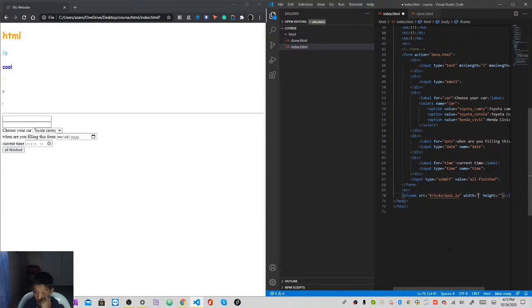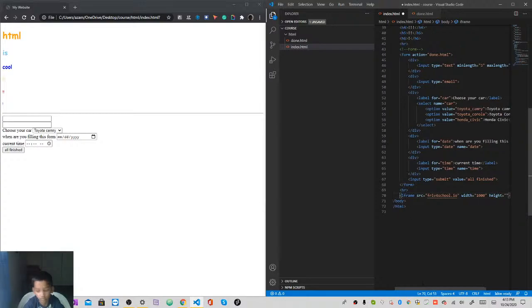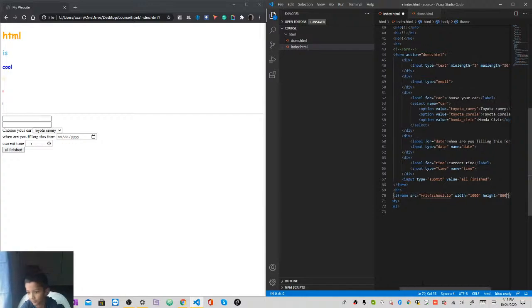That's gonna let us set the size of the window, how high it's gonna be and how long it's gonna be. Let's just set the width to maybe 1,000. Let's set the height to maybe 800. Yeah, 800 is good.